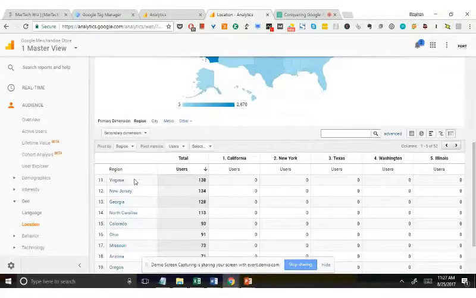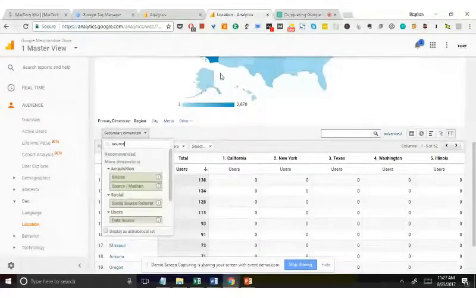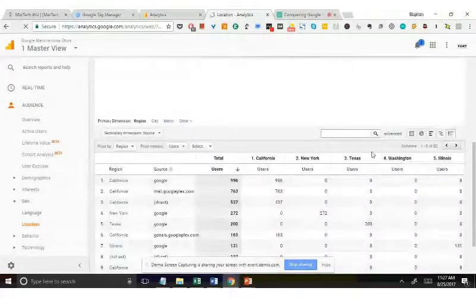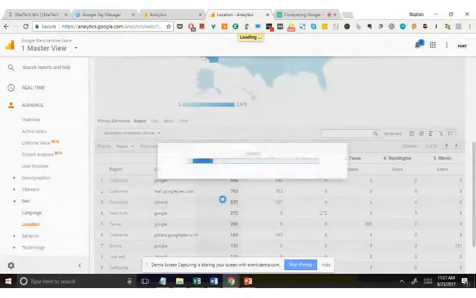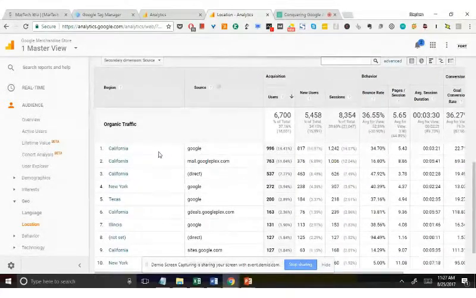right now, for example, we can add a second dimension. Let's say traffic source. So if we add source, we can add that. And typically you do that out in this main view. So this not only shows us the state, but also the source by state.